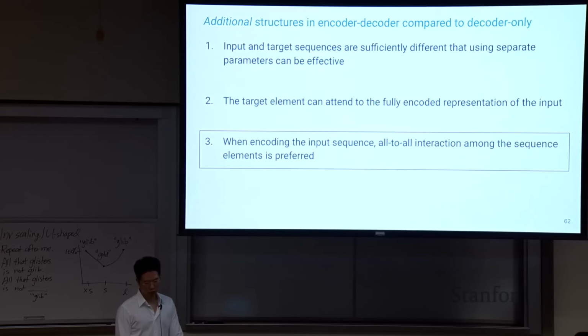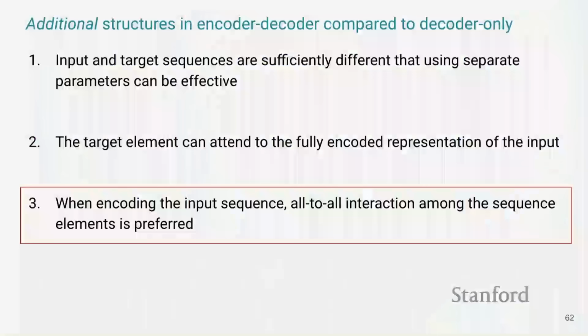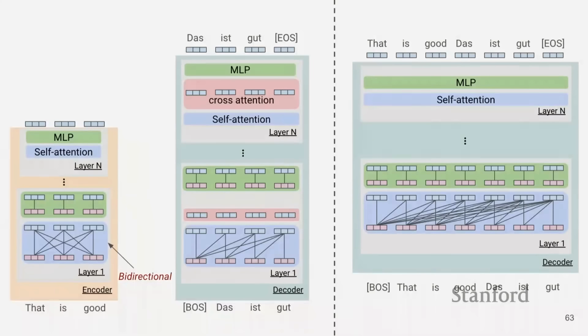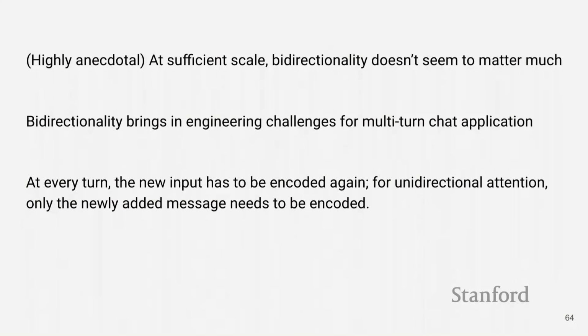The final structure we're going to talk about is the bidirectional attention in the encoder-decoder. Is bidirectional input attention really necessary? When we had BERT, the B in BERT stands for bidirectional. In 2018, when we were solving question answering on SQuAD, it was actually a very difficult task, so any additional trick could make a huge difference. Bidirectionality was really useful, maybe boosting the SQuAD score by like 20. So it was really a huge thing.